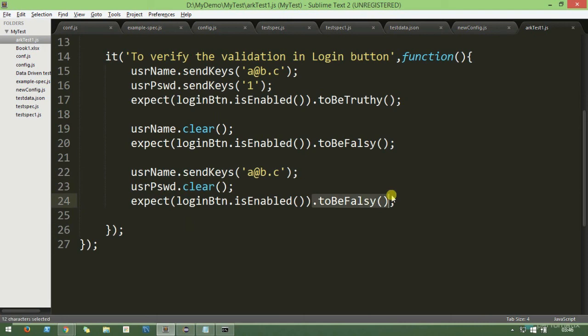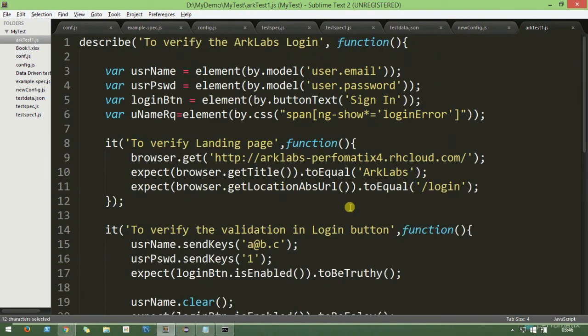A simple test. Here I use an approach called the page object approach. What do I mean by page object? You get the elements in your page, in your application, and put each one in a corresponding variable. Instead of using the elements repeatedly, you simply use the variables.